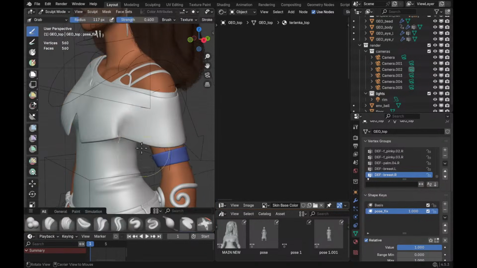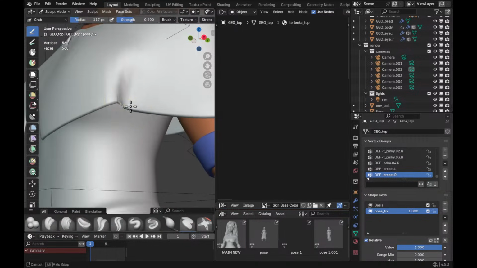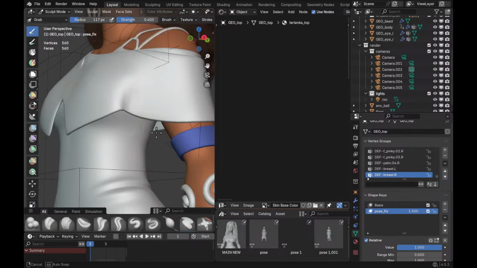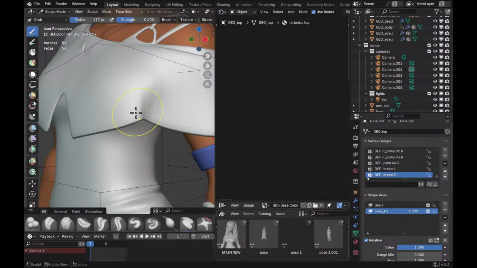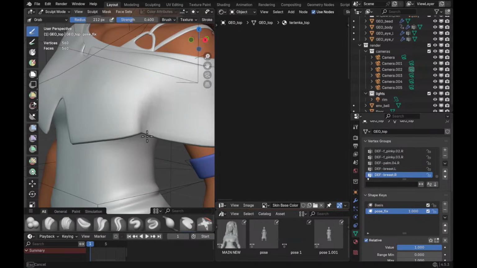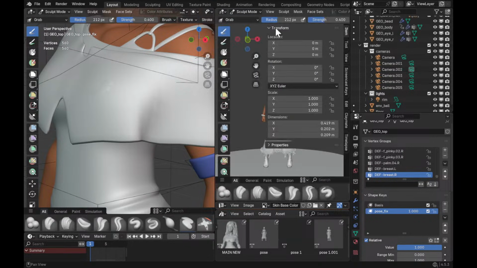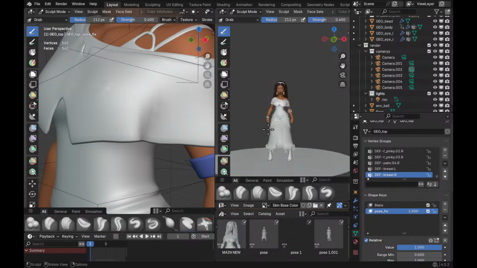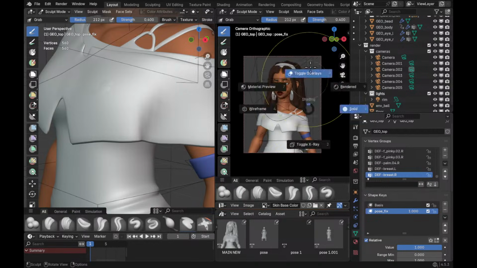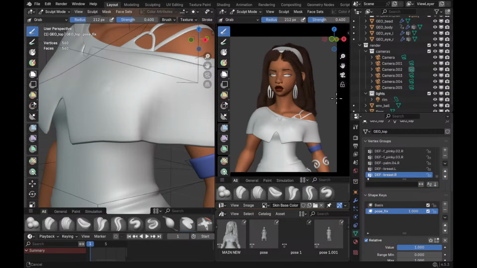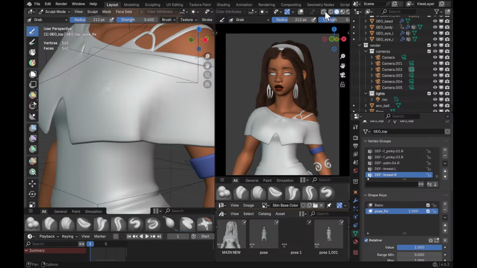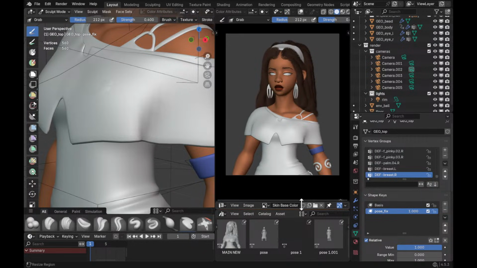And let's go ahead and just pose this. So this right here we don't want, so let's just spread that out. And then let's take a look at the concept. You can bring this down. Let me just open up another window right here so that I can actually see what I'm doing. 3D viewports, and I'll go to the camera view. Okay, and I'll turn off all overlays. I don't need to see this.